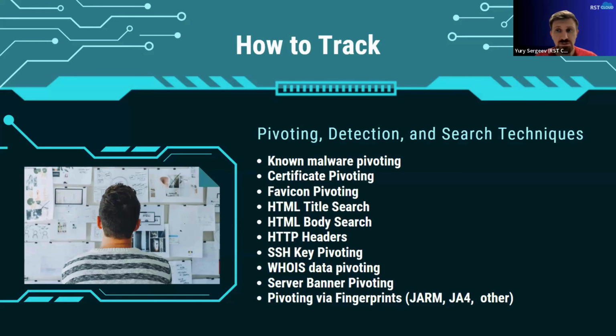Some malware uses very specific HTTP headers. You can identify infrastructure by looking at a certain server, which is definitely malware, and then you see the same SSH fingerprint being used, and then it's likely that that infrastructure is part of the same campaign. You can pivot to another host without even knowing what other ports are open, just knowing the SSH key.